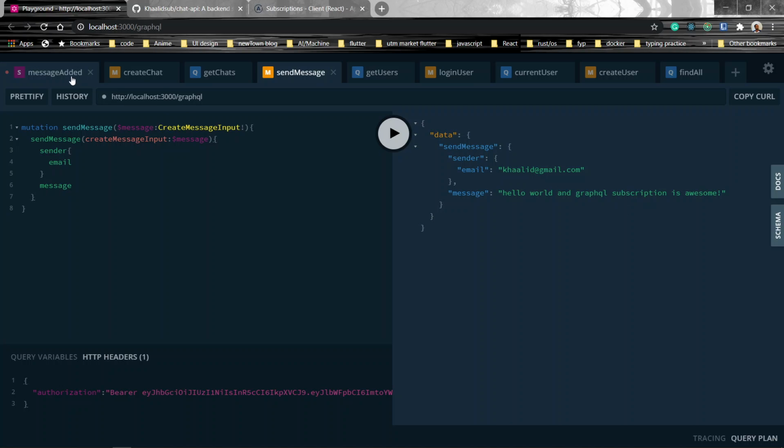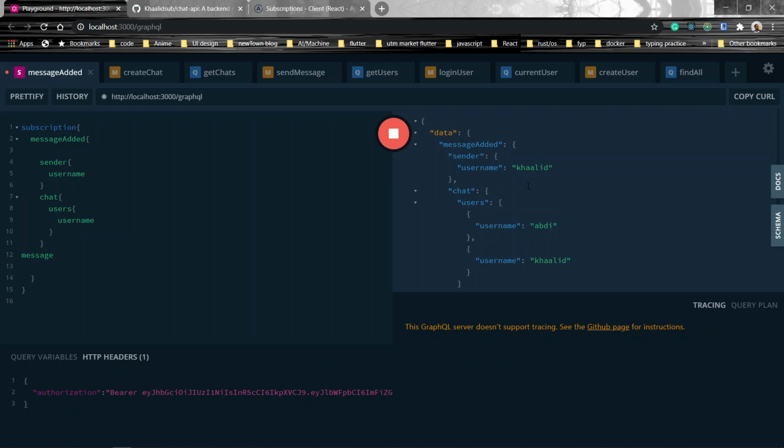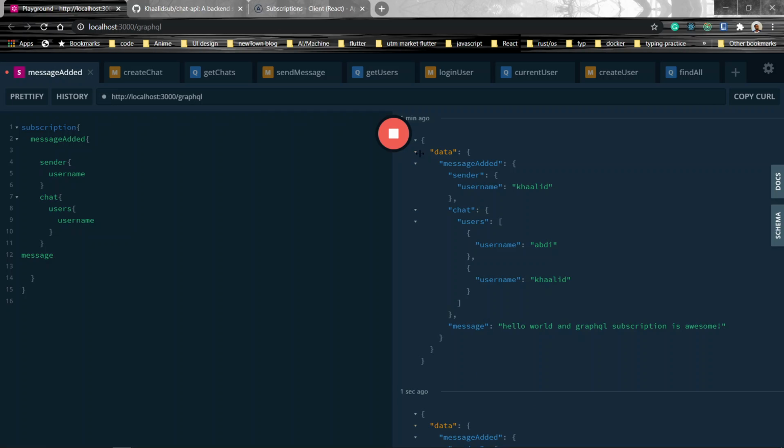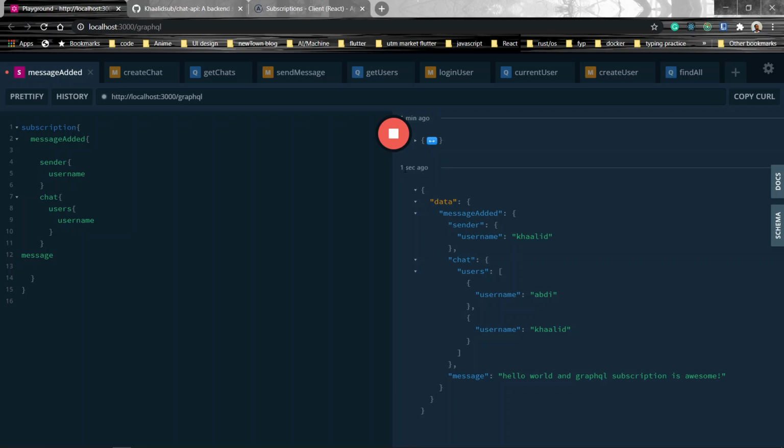So here on the receiving end, the person sees the message, and then we could see as well what chat it is according to what I requested here. So I could see, okay, the other person was Abdi and that person who sent is Khalid. So here the message, I could see that I received the message. I could send another one, it will be instantly receiving the message. So 1 second ago, as you noticed, you could see and then you could see who's the sender.